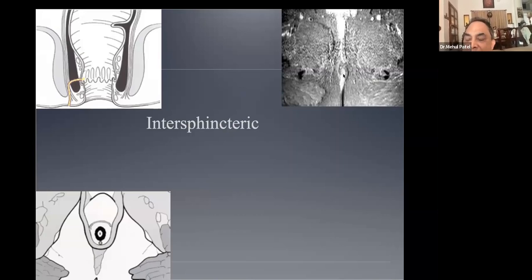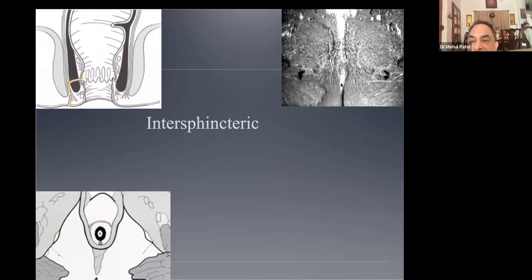Now here it is difficult for you to understand, but this is the internal sphincter, right? This one here, and the external sphincter is further outwards. I must admit these are very old pictures, Makhonda. These are pictures from more than 15 years ago. The MR pictures nowadays are much better. I will show you some pictures later on.